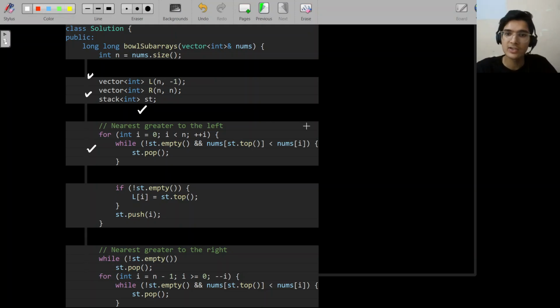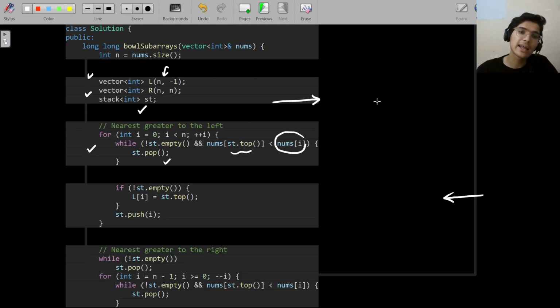How do you do that? Firstly, for the leftmost greater element you fill with -1 and you traverse like this. Let's calculate the leftmost greater element first. You keep popping out elements until nums of i is greater than the element at the stack top.